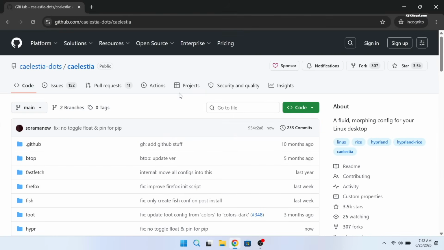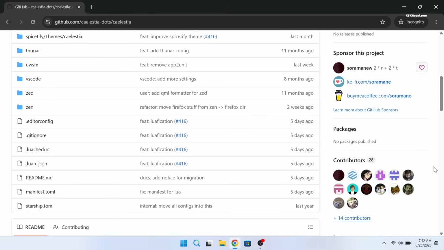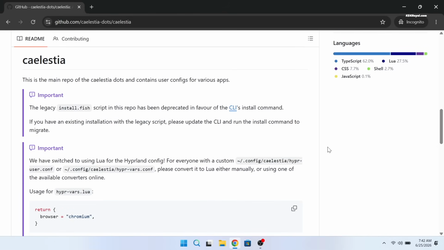Next, go to the Caelestia Shell GitHub page to learn more about this project. To install Caelestia on Arch Linux, first install the Caelestia CLI using PARU.